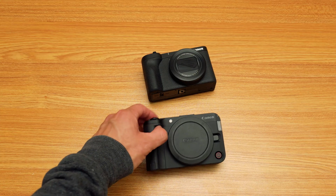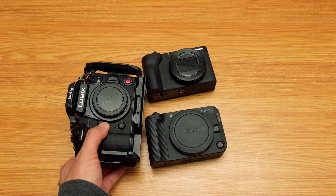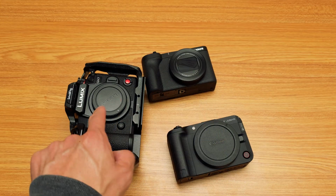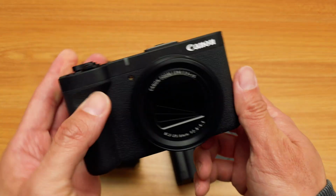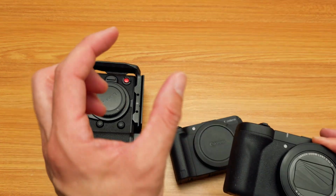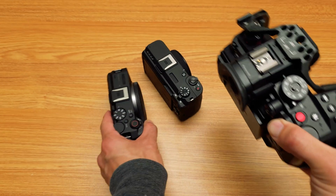And the last camera I'll bring in for a size comparison is a GH7. Now the GH7 is a micro four thirds, so it's smaller than the R50V sensor, APS-C size sensor, but it's slightly bigger than the V1. So the V1 is not a 1 inch, it's bigger than a 1 inch, but it's smaller than a micro four thirds, just marginally smaller. Even without this cage, the GH7 is massively bigger than these two.